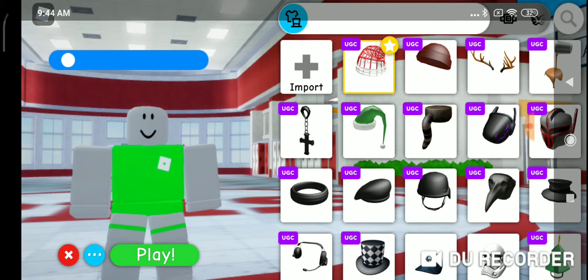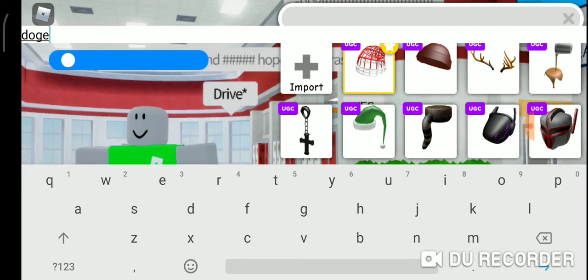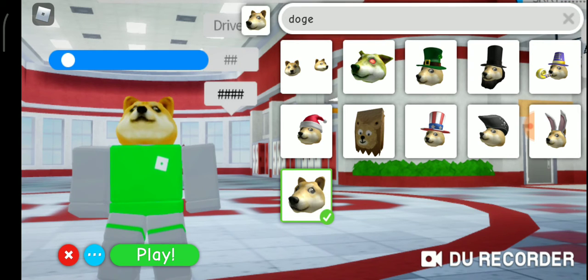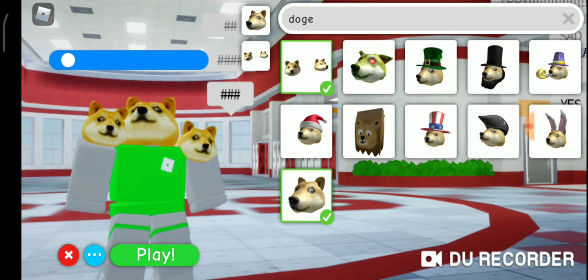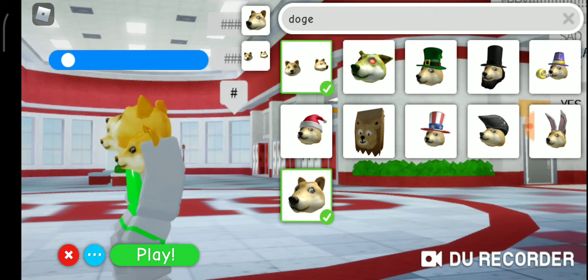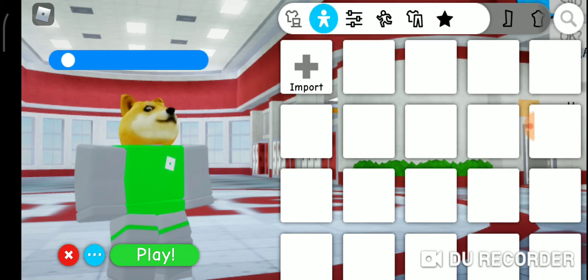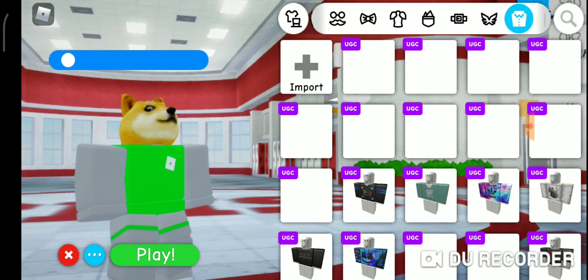So now, the first thing first, I want you to find Doge. I want you to pick normal Doge, no like tree Doge. No tree Doge, just three headed Doge. I thought I'm gonna be King of Doge. Now we're gonna go to clothing and find Doge.